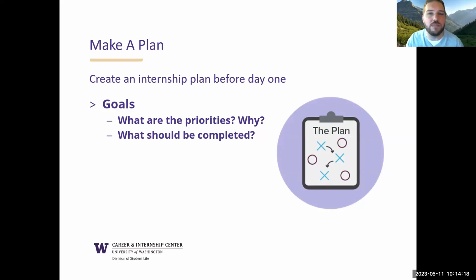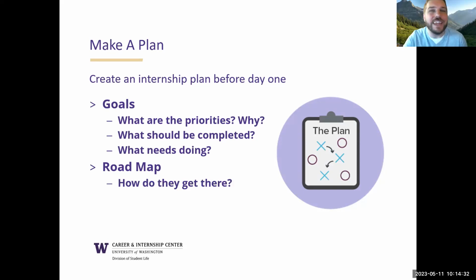So the more explicit you can be in scaffolding, oftentimes that's a good place to start, and then allowing for more autonomy later on is a good way to go about doing it. And thinking, what needs doing, what are the projects that they're working on. I alluded to this just before, but thinking about the roadmap. So how are students getting to that endpoint? What does that look like? What's the structure or scaffolding along the way?